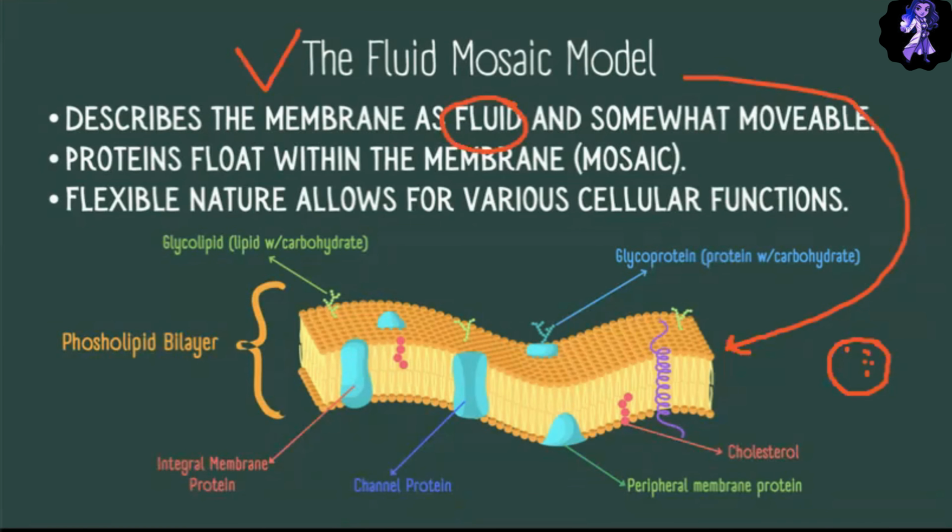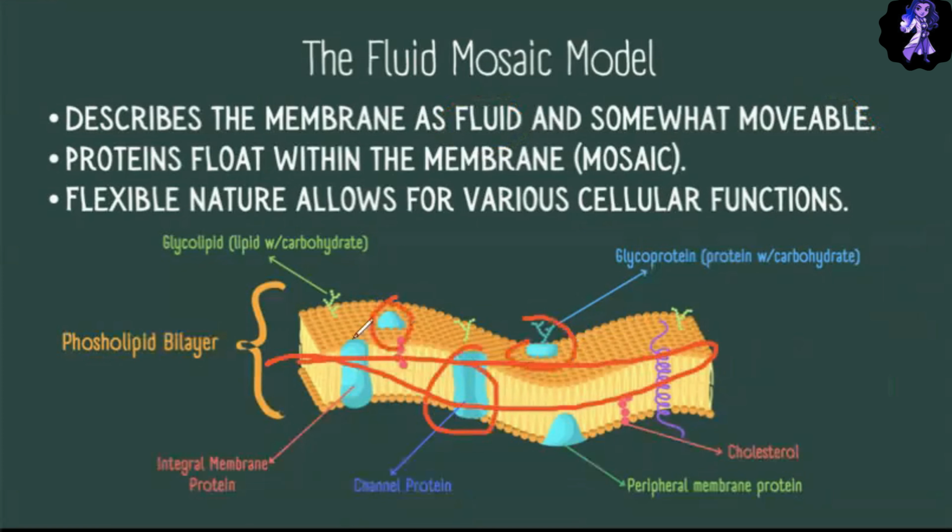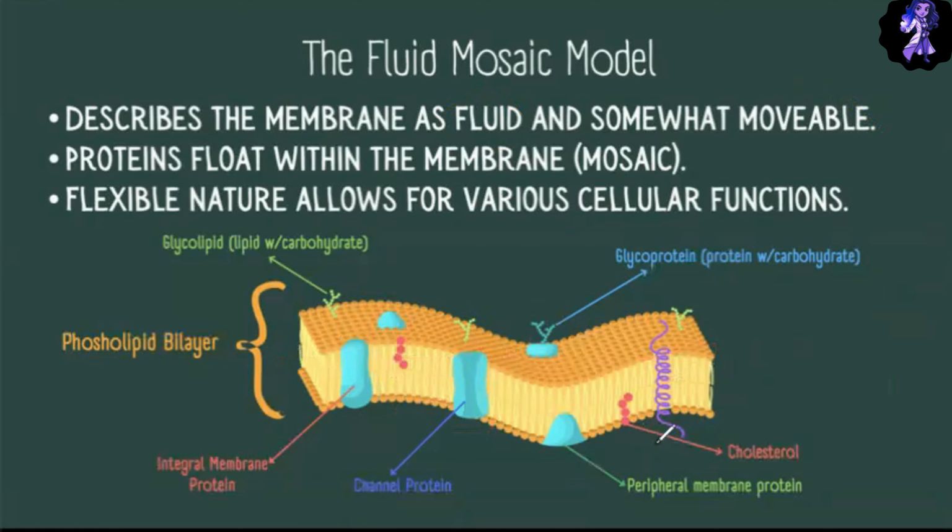Now, we do know that the phospholipid bilayer is embedded with different membranes of protein. So the membrane itself has these different proteins that exist, and we're going to talk about that in a brief second. And this allows for things to come in and out of the cell. So let's talk about the fluid mosaic model itself and what you're expected to know and understand within the fluid mosaic model and what it has.